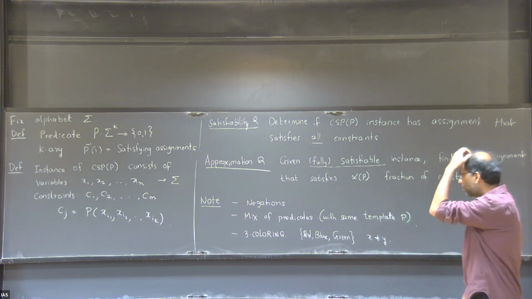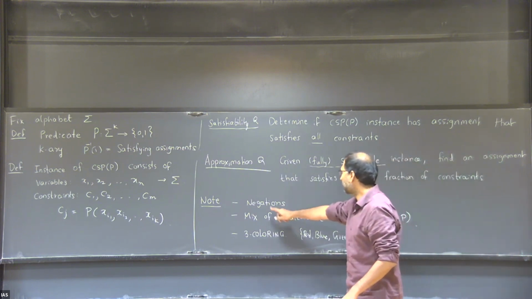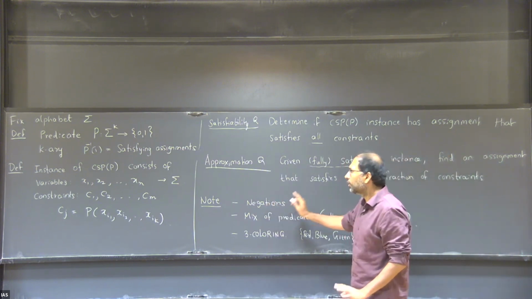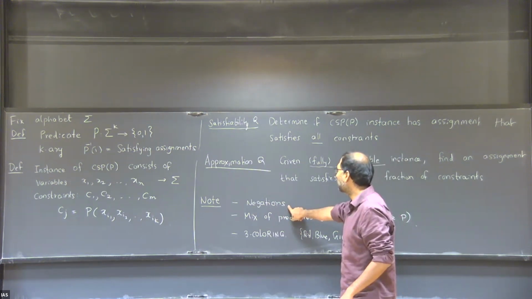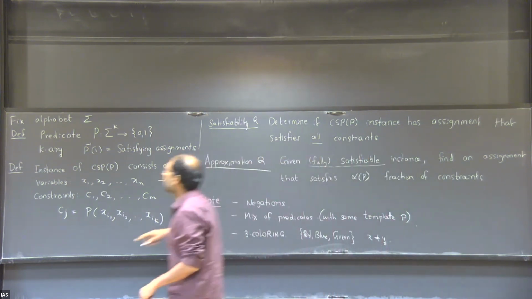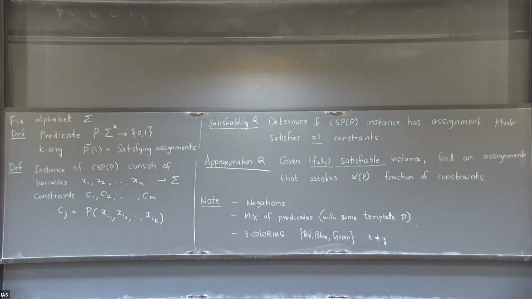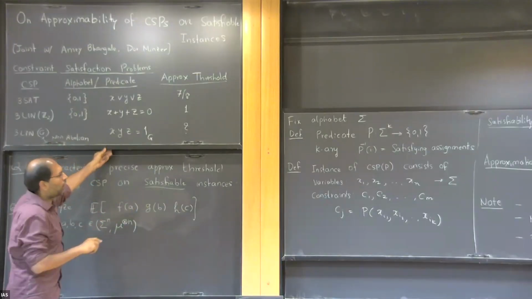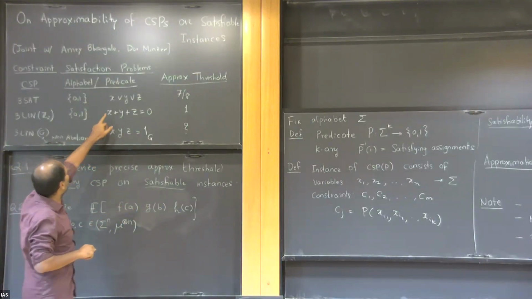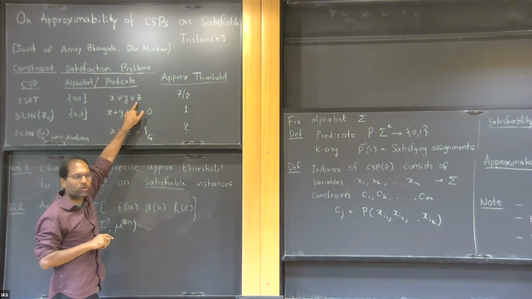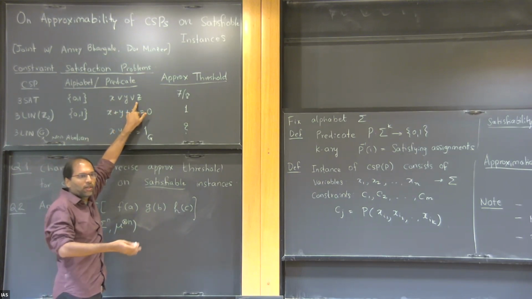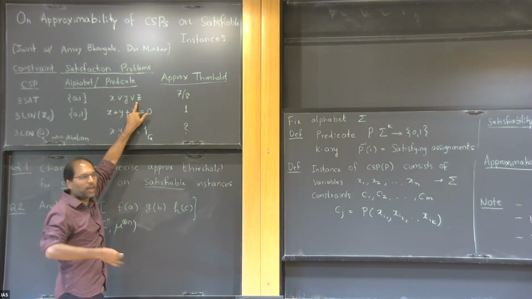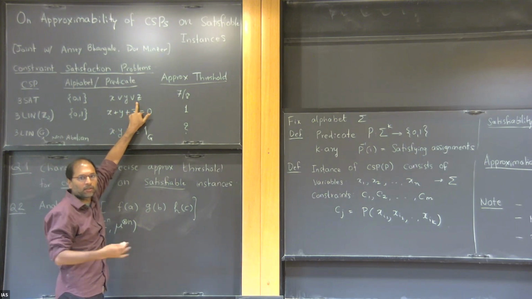All right. So now here is a small issue, but I will mention it. Sometimes for the CSPs, if you're not careful, it may just become trivial. So for example, for 3SAT, if this is your predicate, X or Y or Z, I could assign all the variables to true and satisfy all the constraints immediately, and there is nothing to it then.